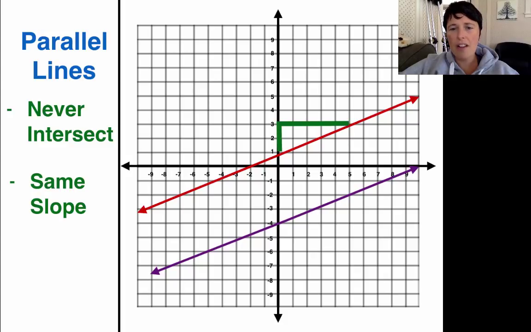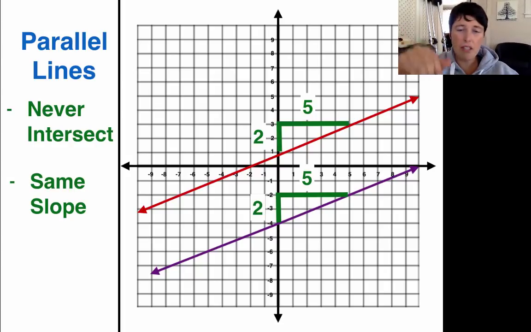And I'm going to, on the graph, kind of highlight that by showing that growth triangle. Remember the growth triangle was up 2 over 5. It's the same thing on both lines, up 2 over 5. You should add that to your graph if you haven't already done that yourself.